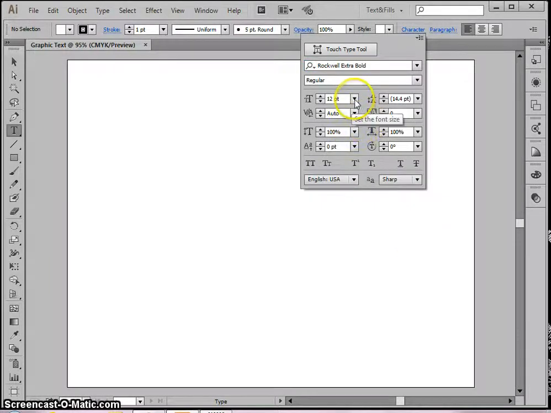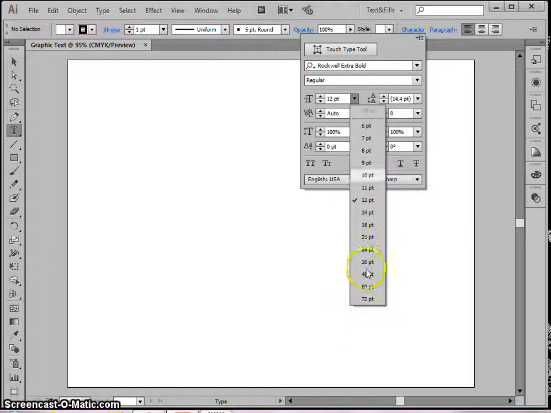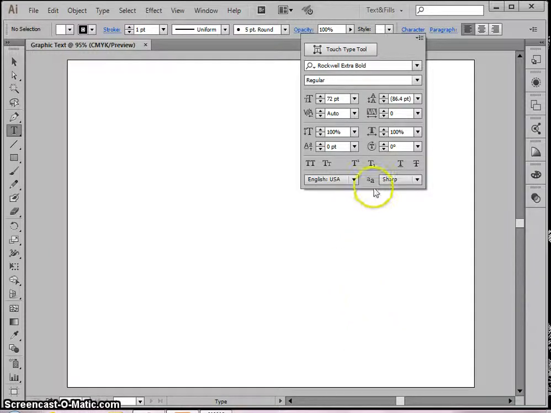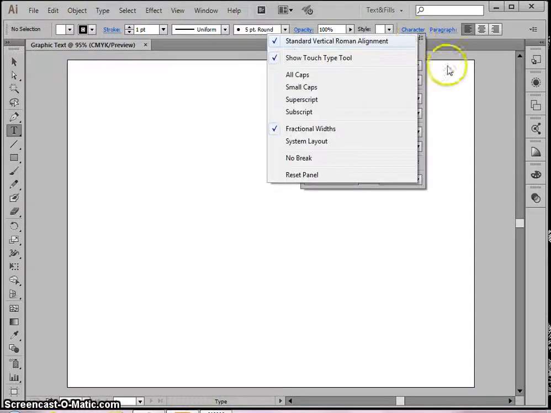And then I already know that I want it to be really large, so I'm going to go 72 points. And regular is all we have in terms of an option right now. Sometimes if you click on this, they'll give you different options: condensed, bold, semi-condensed, and all of that. So we don't have that right now. So let's just click out of that.